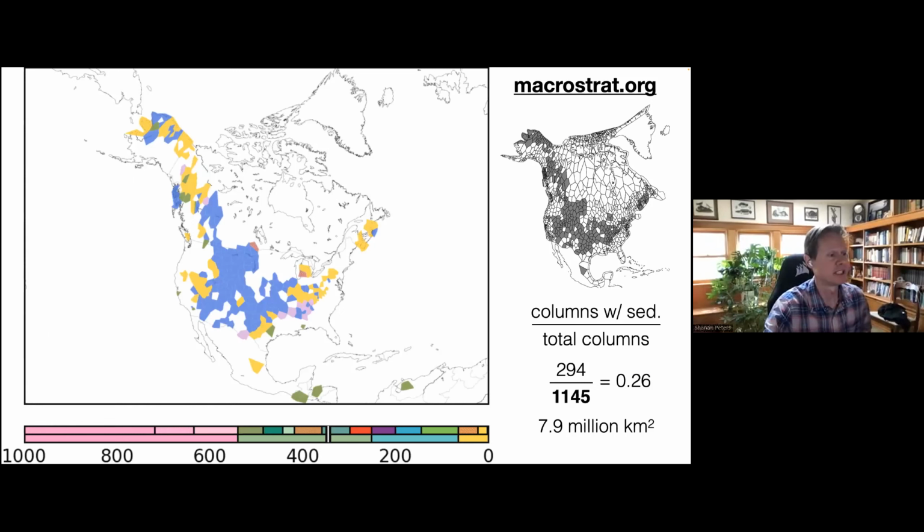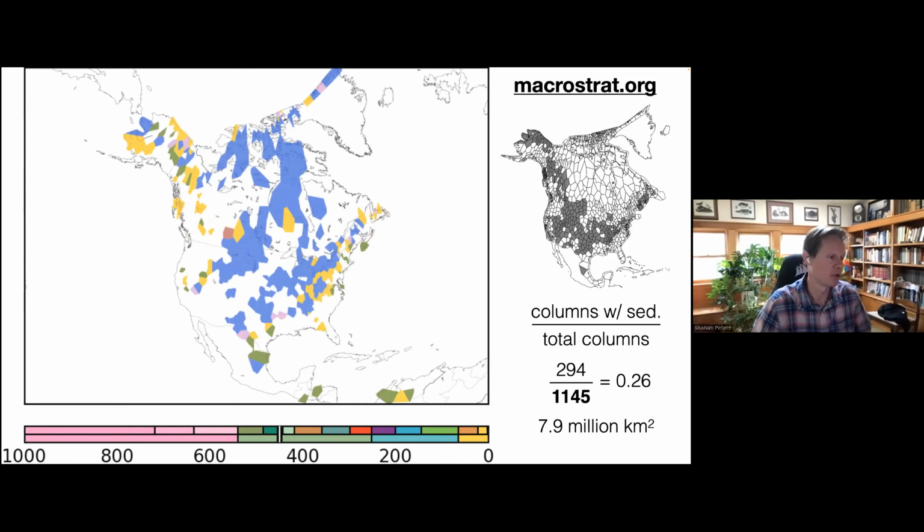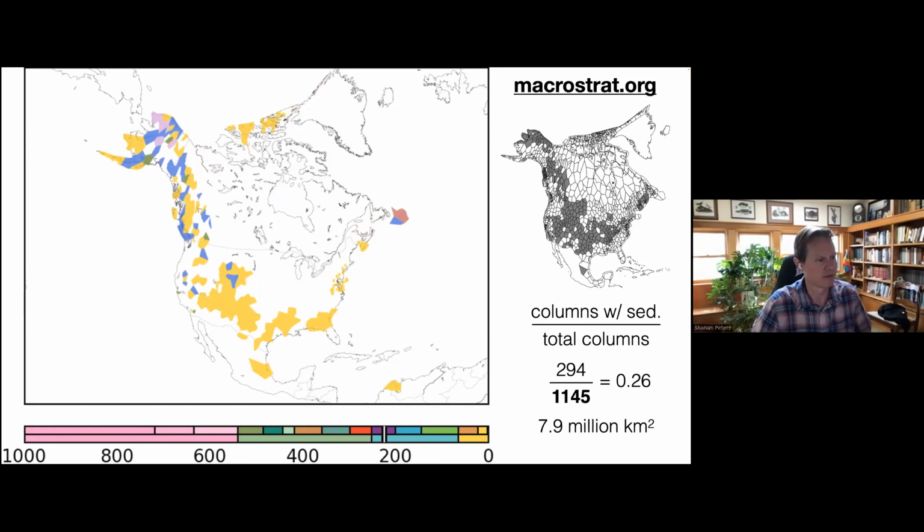Okay, just to give you a sense of what these columns look like, the point of aggregating these units into columns and aggregating them together at spatial scales is that we can do analysis of quantity and type and so on. And this is just the most basic measure that we might derive from these types of data. In this example, we're showing column distributions on continental crust in North America, and the different colors correspond to different rock types, not too important for now.